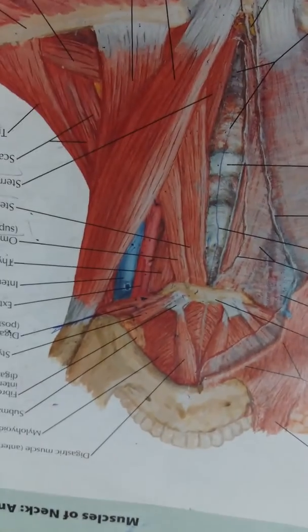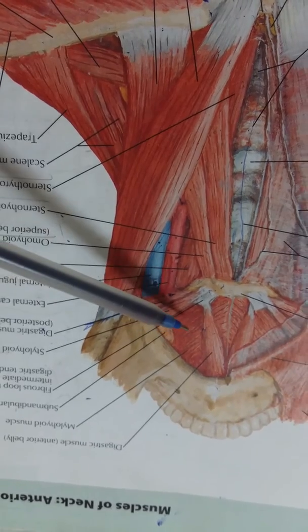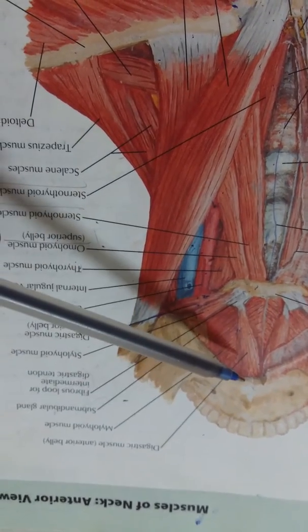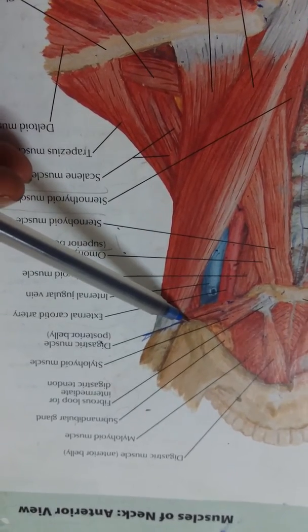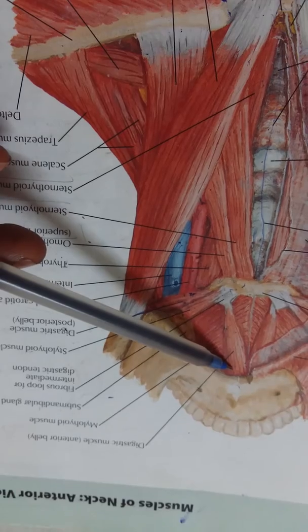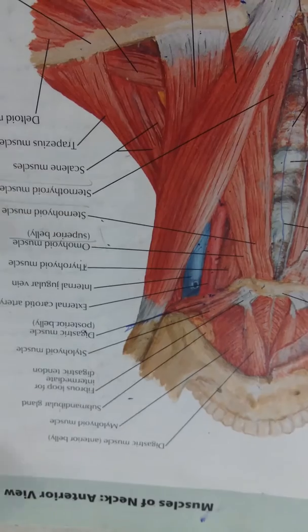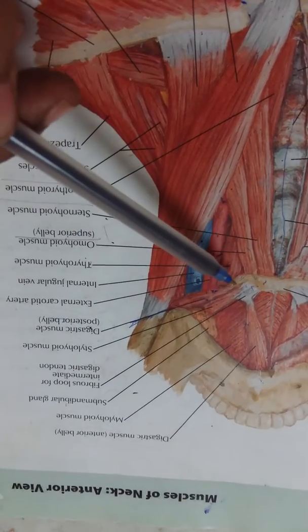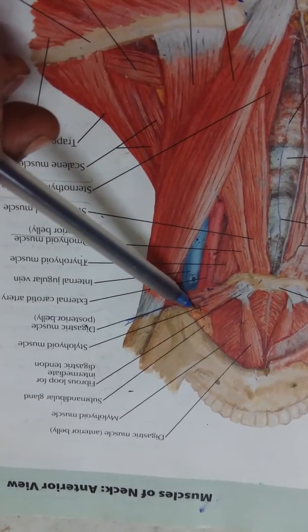Let us talk in detail about the digastric triangle of neck. Each half of the neck consists of a digastric triangle, which is a part of the anterior triangle of neck. The base is formed by the base of the mandible and an oblique line extending from the ramus of the mandible to the mastoid process. Below and anteriorly it is formed by the anterior belly of digastric, and below and behind by the posterior belly of digastric and stylohyoid.